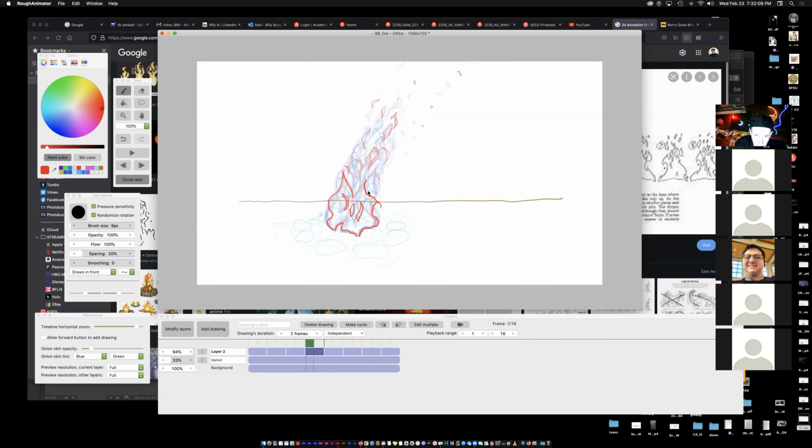All right, going this way. So this open shape right here could actually become an ember itself. This probably needs to move up a little more. This probably can move up a little more.